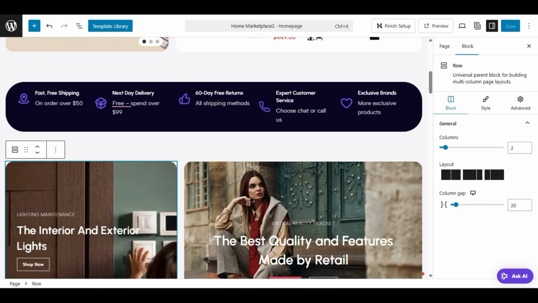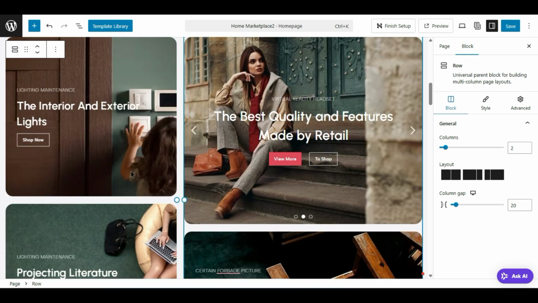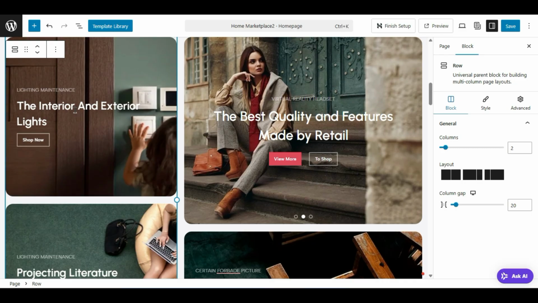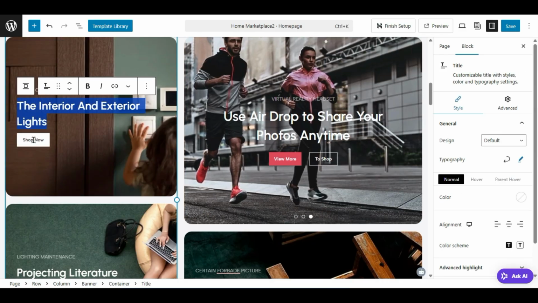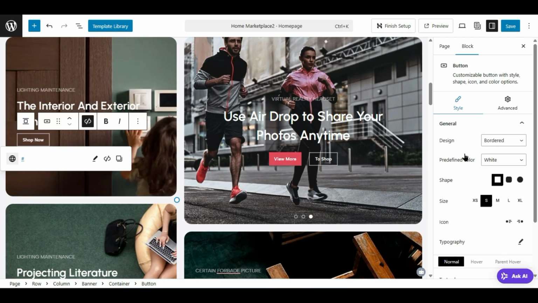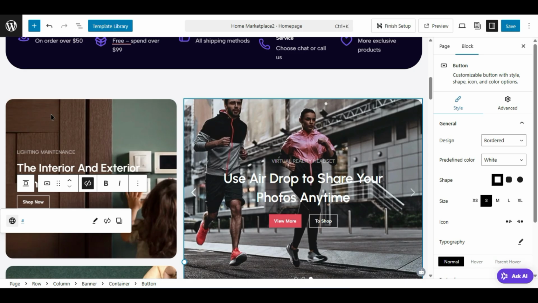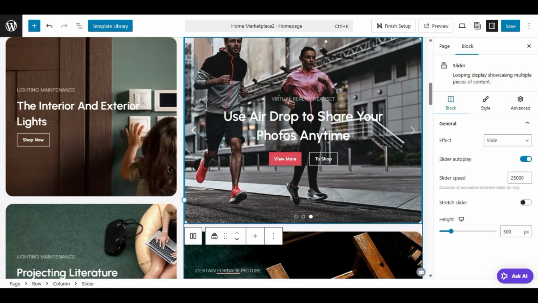So I will now start making changes to it. Same way, double click for the title, and if you want to make changes to the button, click on the button, and always look here on the right side to make changes. Okay, so if you want to delete any particular element, just click anywhere. For example, you want to delete the whole element, so let me click anywhere on the image.